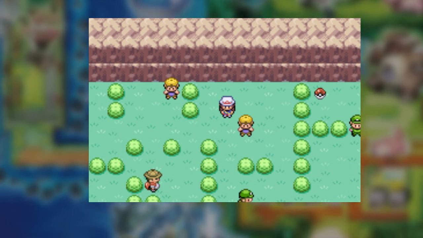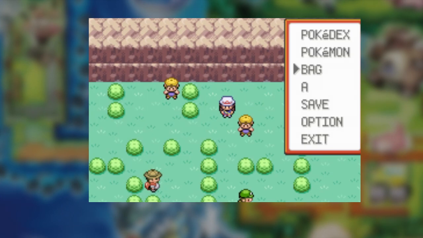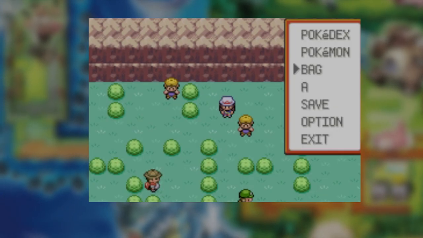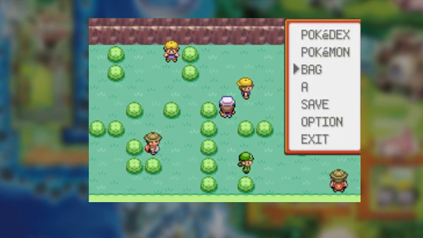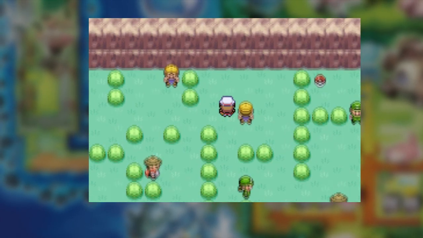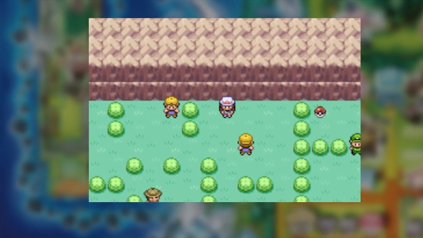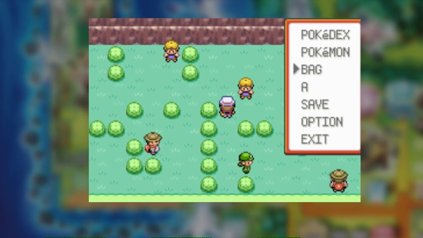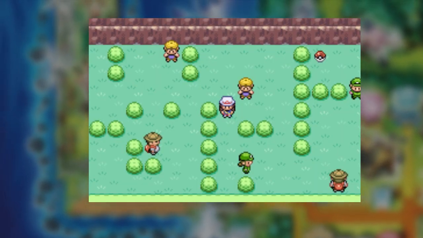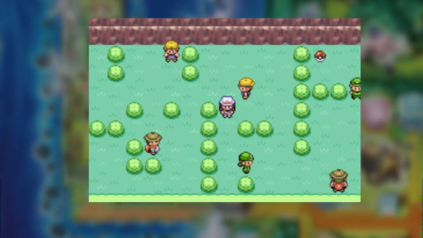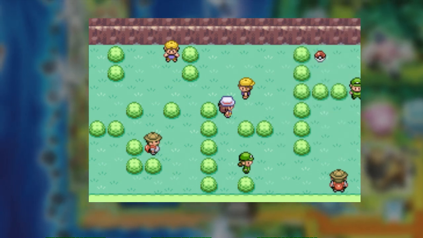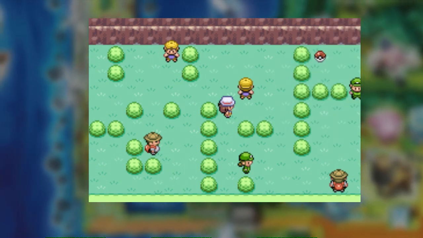Now, there is another trick to this as well. It's a little bit more advanced, but what you could do is the bag manipulation, step run. As long as you walk one step towards the trainer, you could run as soon as you are on the tile that he can face towards you. And this ends up being very, very useful, as this forces any and all spinners to be manipulated.